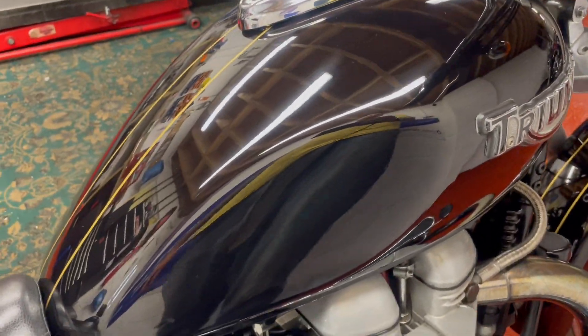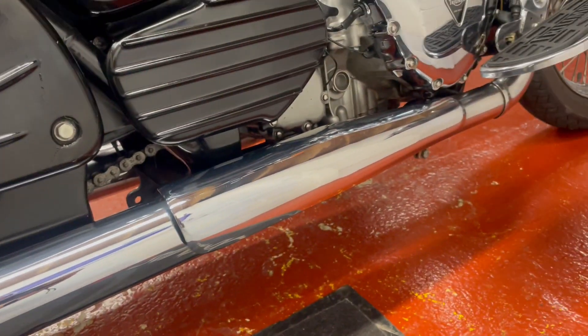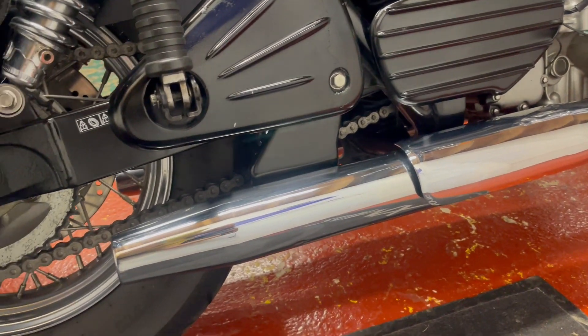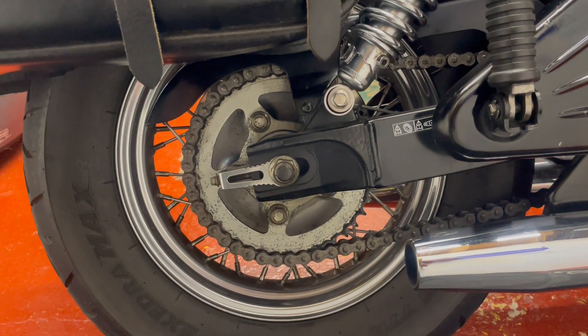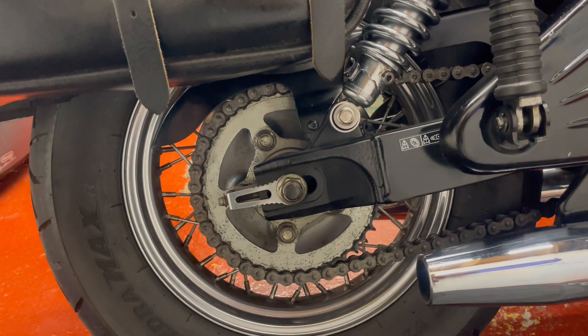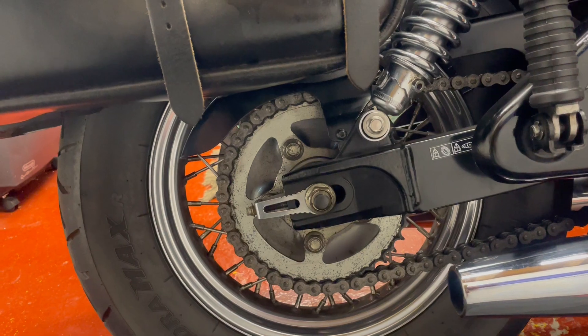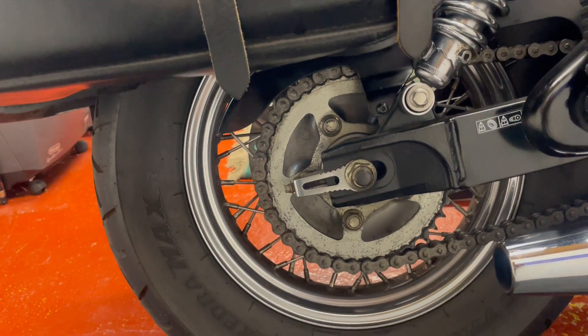On the side of the engines — no dings, no big scrapes and scratches. Standard exhaust pipe here, from the Speedmaster I believe — the shorter ones. This one's had the baffles knocked out of it, not completely, so it's not stupid loud, but it's a bit throaty. It also comes with the standard factory pipes as well.